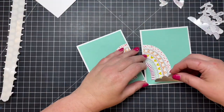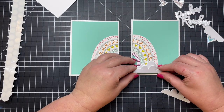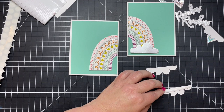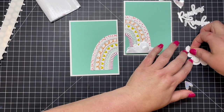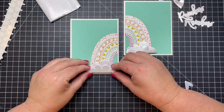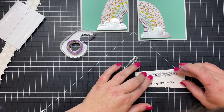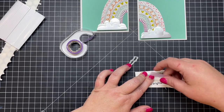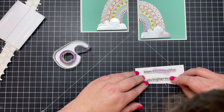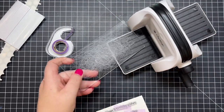I'm adhering my rainbows and lining them up — they don't need to be exactly the same, but it's fun to put them both together and see how you can make two cards out of one. Then I'm adhering my silver clouds using a little foam tape — foam dots on the larger cloud, and a narrow foam strip on the smaller, more narrow cloud — offset to the bottom of the other cloud. Once all four clouds are popped up at the bottom of the rainbow, I'm ready to adhere the sentiments.